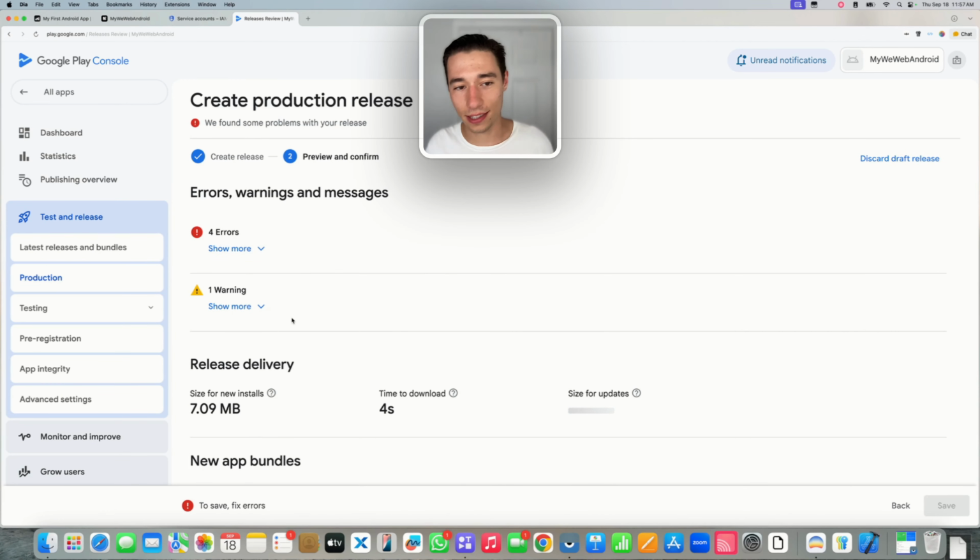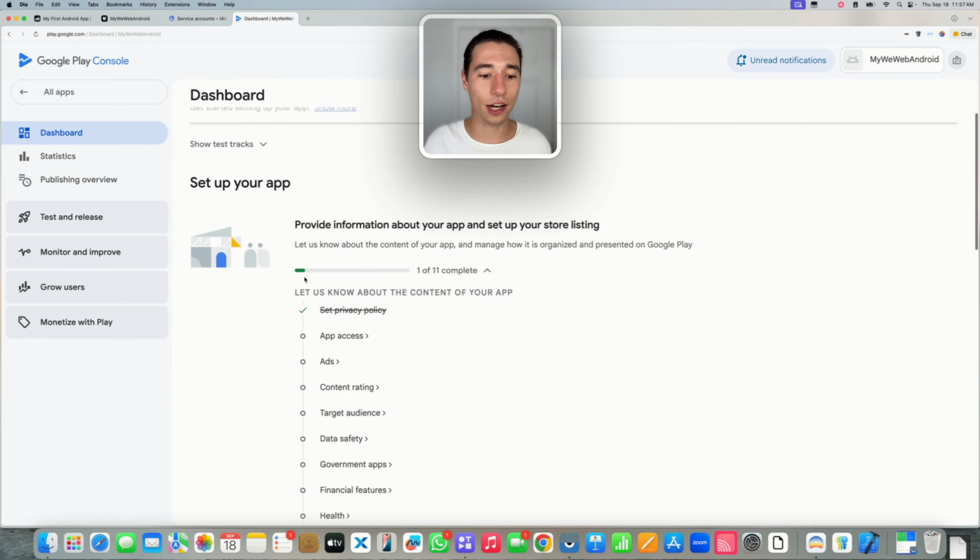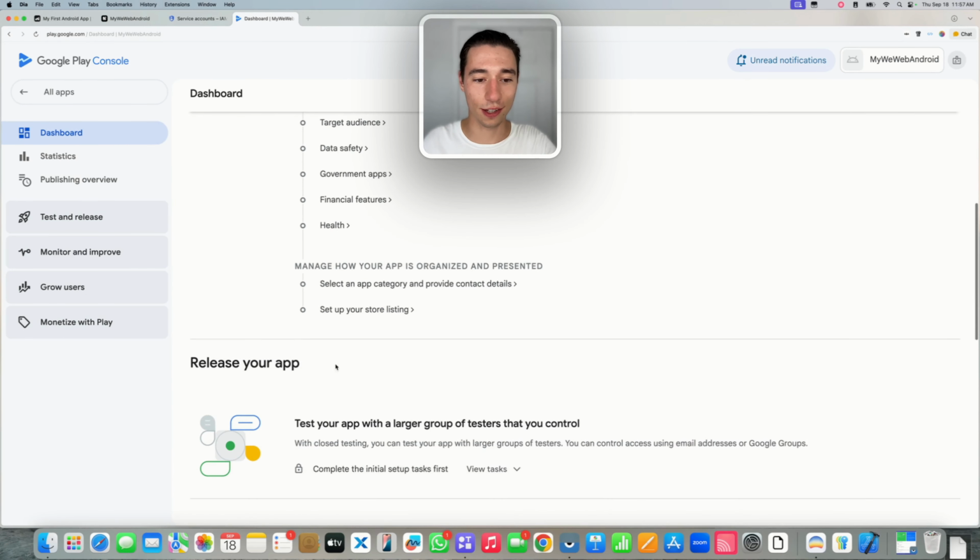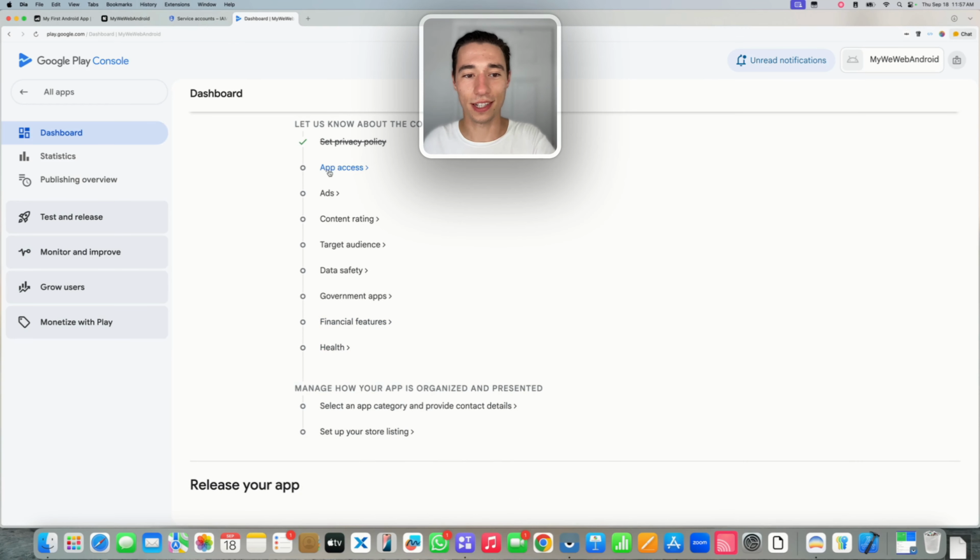And then it would say, you know, you got to finish your privacy policy, your app screenshots, all that kind of stuff. So what you want to do before you actually create a production release is go to the dashboard and follow the to-do list. There's so much that we need to do. We just need to follow it. But this is how you would promote it to then get it on the store.